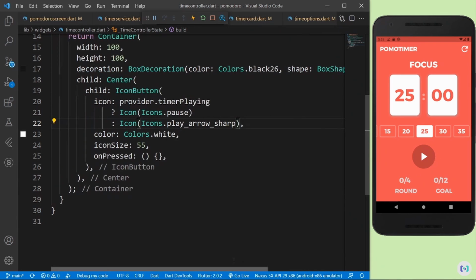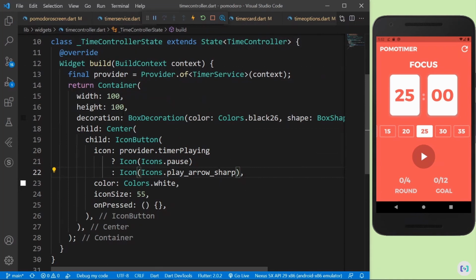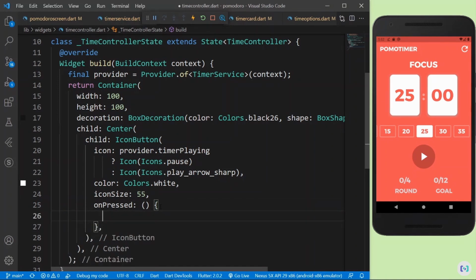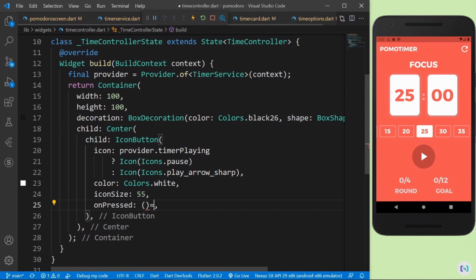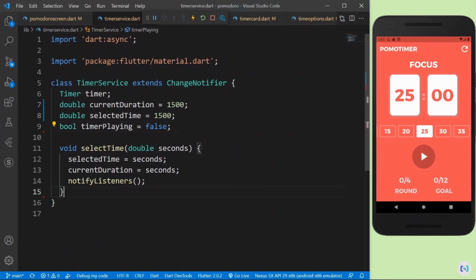Now let's implement some onPressed actions. So when the user presses on this button, I'm going to call a function in the timer service itself. I'm going to say provider.start, and we have to implement this function in the timer service. So let's create a function.